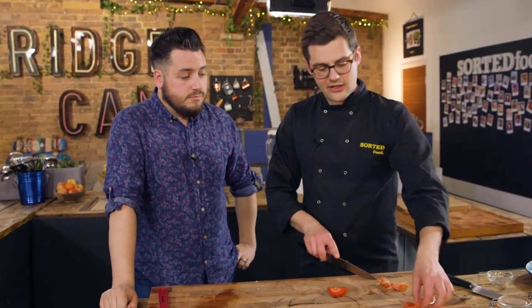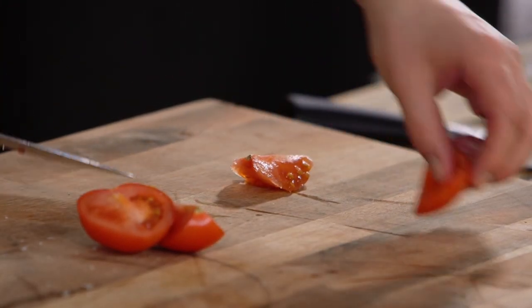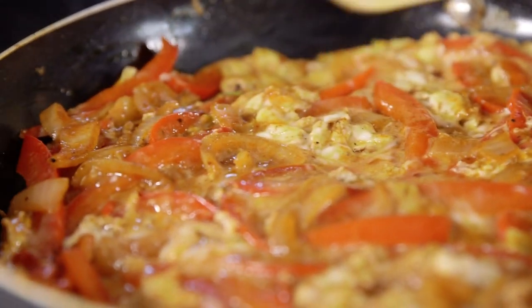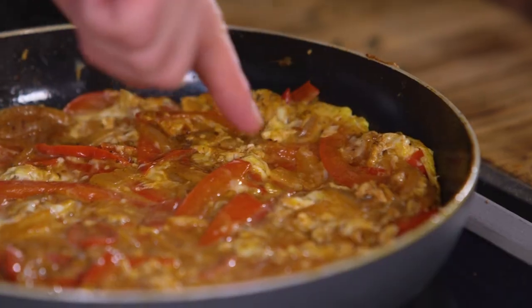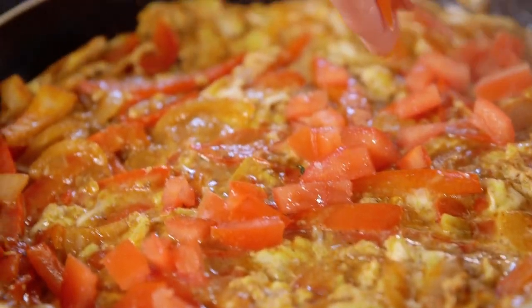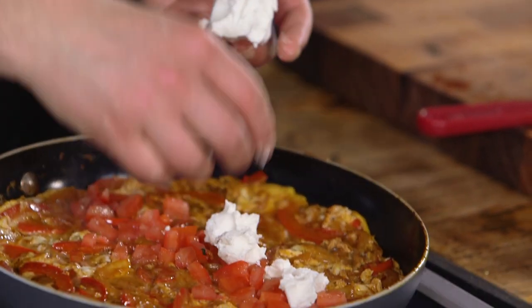While we wait for that to cook on the underside and gain a bit of colour, we're just going to take one plum tomato, get rid of the wet middles, and dice it up - canoe it. Now a couple of tips: you want a spatula, preferably one that's not going to melt in a hot pan, and just go round the edges to make sure nothing has stuck. Better still, give the pan a bit of a wobble and the whole thing should be free at the bottom. When it's nearly cooked on top, scatter with the tomato we've just diced up and some gorgeous goat's cheese. Go for one that's quite salty and quite tangy, because that's where the flavour's going to come from, to balance out the spices.